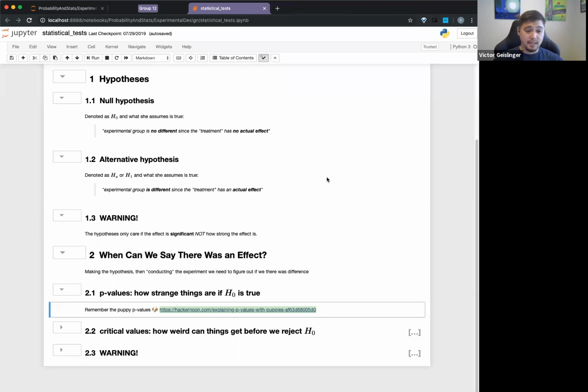But I'm just going to summarize what she says. What she says in this article is that p-values in a lot of ways are just telling you how strange something is. A low p-value basically means the probability of this actually happening is low, so it's measuring how strange this is. She gives the scenario: imagine you come home and you have your puppy at your house, and you come in and you see a trash can over your puppy's head, right?